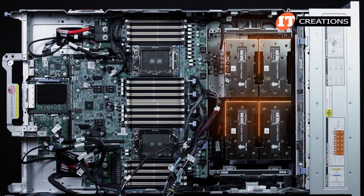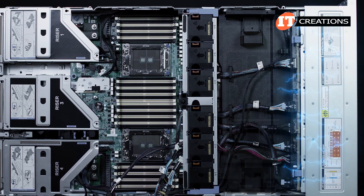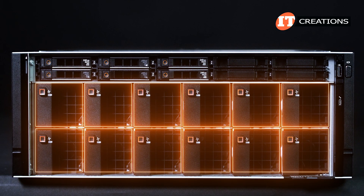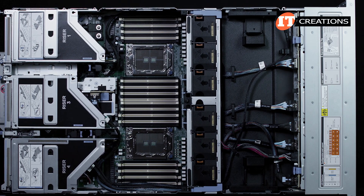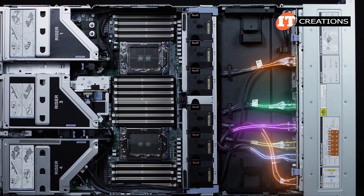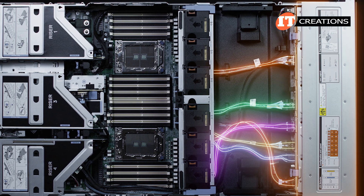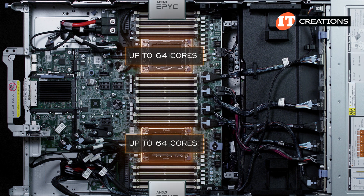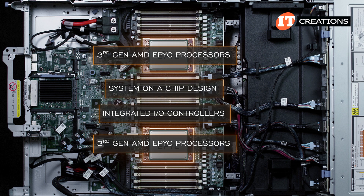Under the panel is the NVLink board with support for four A100 SXM4 GPUs. Those are kept cool by that plastic cover, which directs the fresh air from the bank of 12 fans on the front, through some tall heat sinks. You can see the backplane for the system drives with various connectors, including a few PCIe NVLink connectors, which in turn are cabled to the system board for drive support. That backplane is also easily removable without tools. Featuring Zen 3 architecture and up to 64 cores, the third-generation AMD EPYC processors feature a system-on-chip design with integrated I/O controllers.